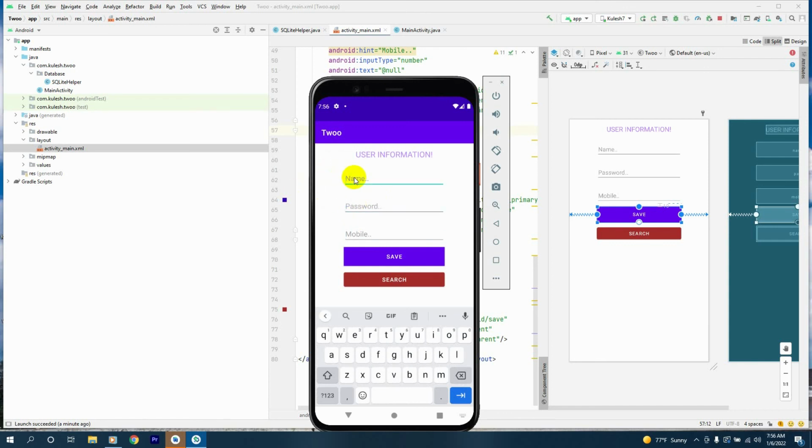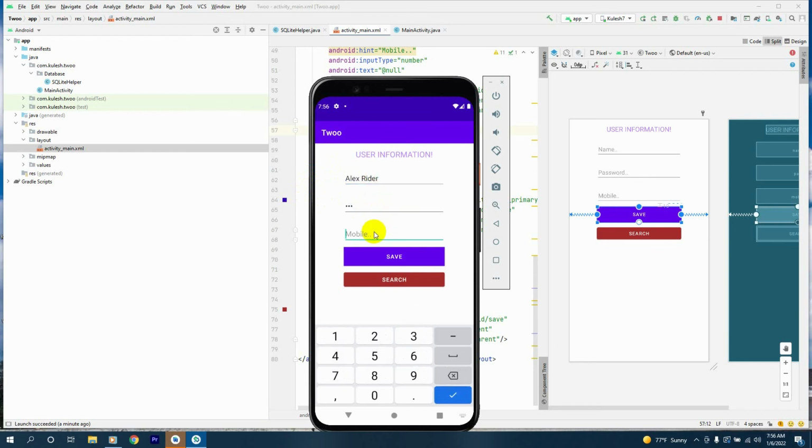We'll give the name as Alex Rider, password as 456 and mobile as 456 also, and save this. It got saved, and let's say 456 in the mobile field and search for the user, and we got Alex Rider and the password just like that.